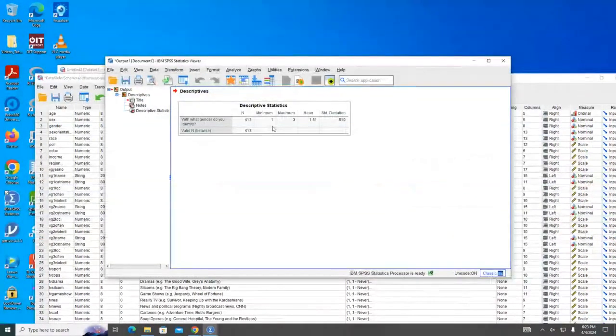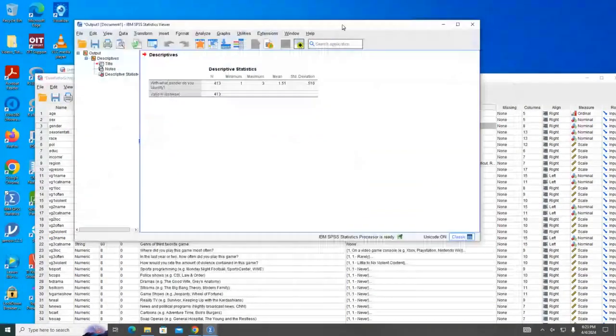Looks like the minimum here would be 1, the maximum 2. The average is 1.5. Makes sense. So it seems like it's a pretty even distribution between men and women. But let's see exactly how many men and women and transgender we have for that specific data set.